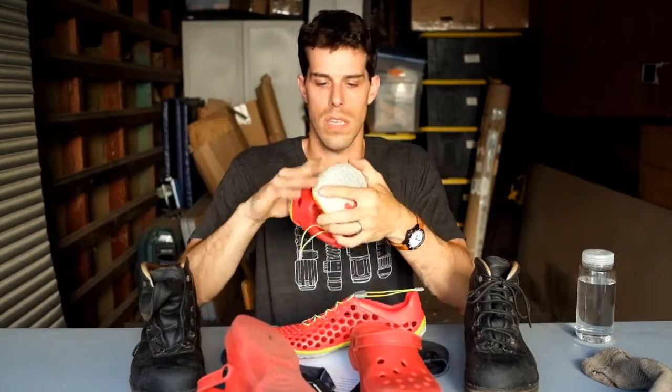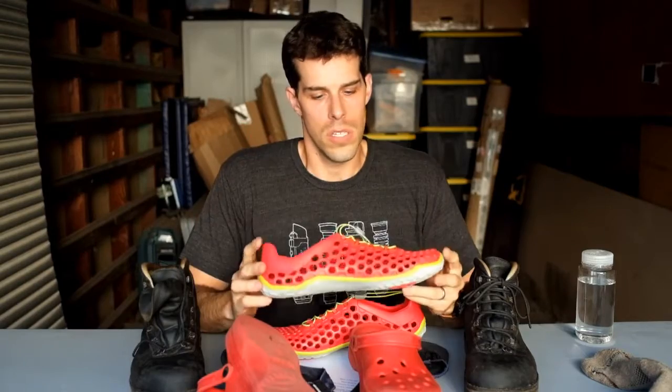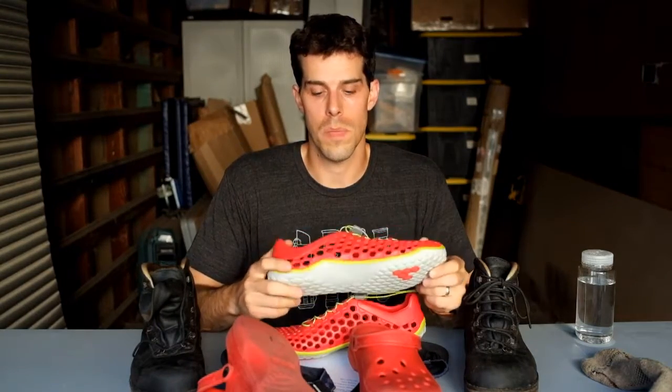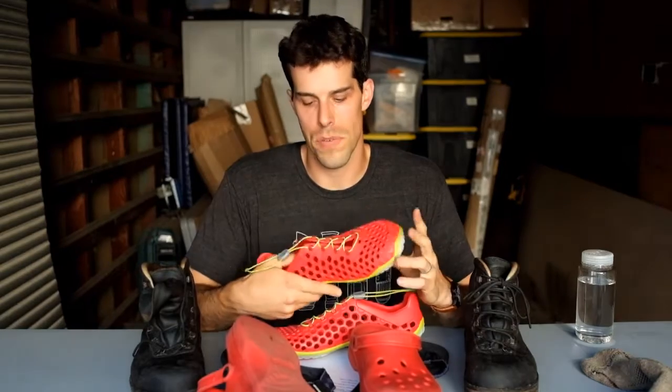Also, Crocs are kind of bulky. They don't really pack. They always just get lashed onto the pack somewhere on the outside. These guys, you could actually just stuff in. They're pretty compact. I've worn them around the house and they seem pretty comfortable. The grip on the bottom seems about the same. The sole's a little bit thinner, so I guess they'll probably wear through faster. But these seem like a great lightweight option.